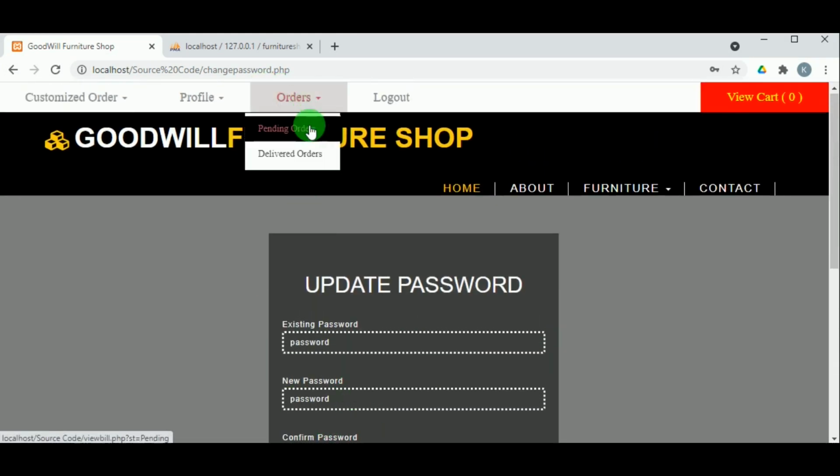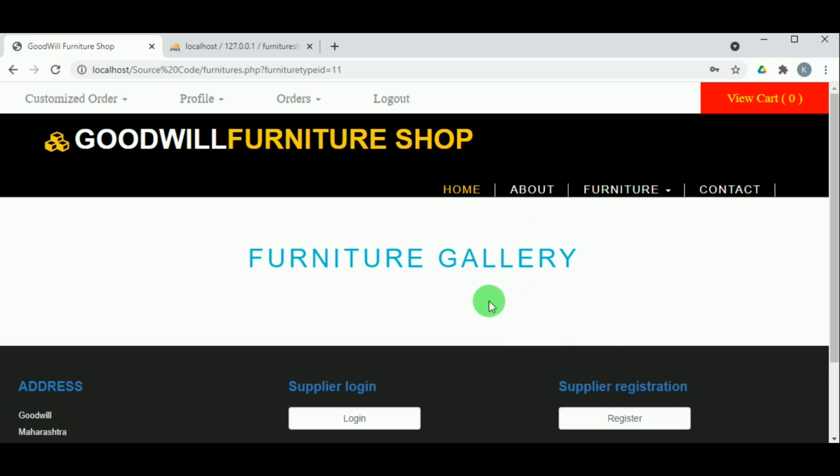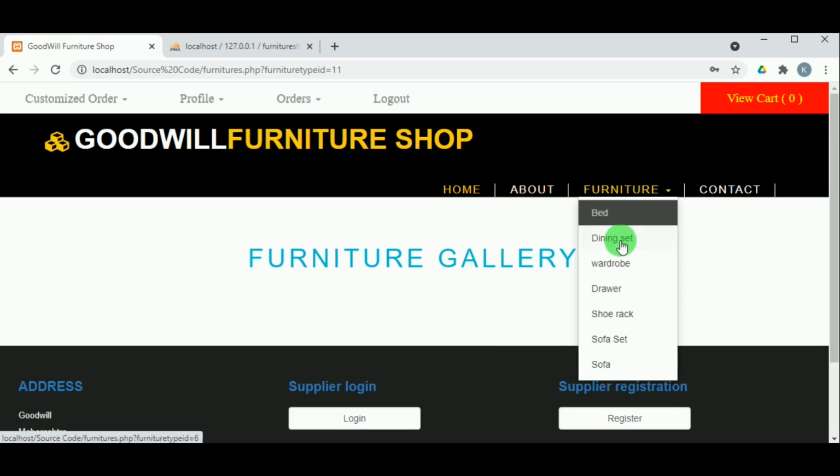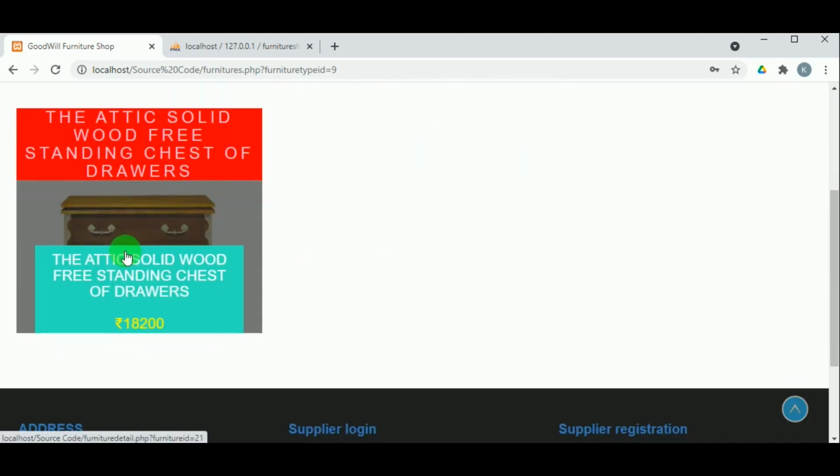In orders, under pending orders and delivered orders, they can view the orders if they have made any order, and under furniture here they can choose the different furnitures and they can make the order.